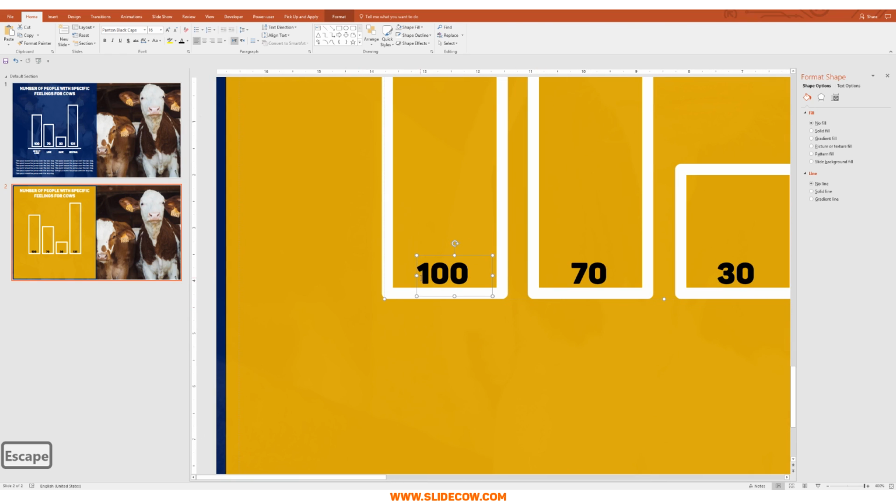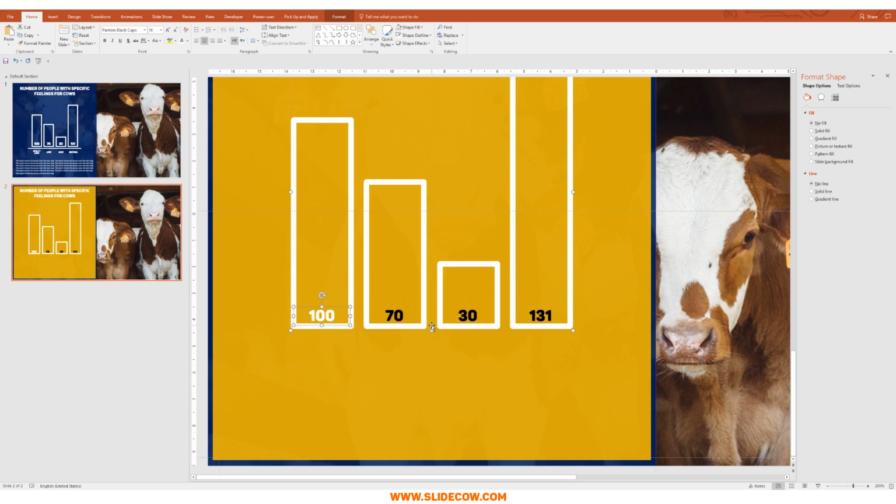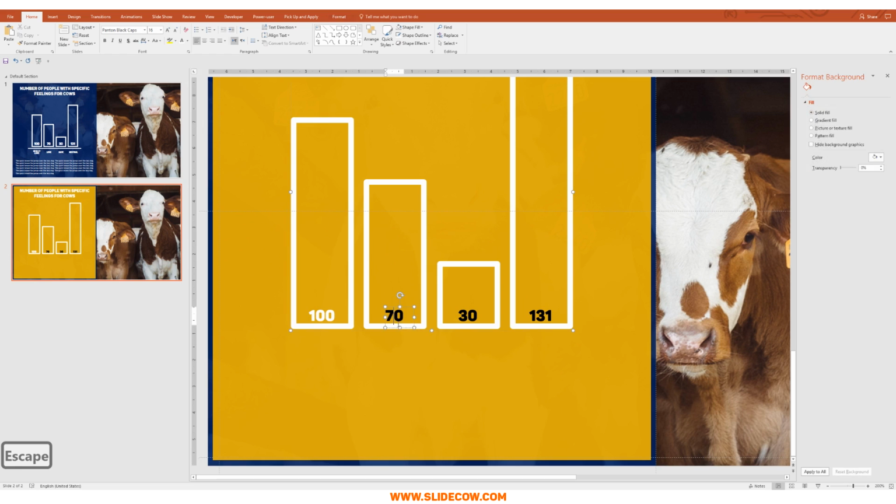So now I can do the same thing for my text over here. I'm just going to click on the data label over here, make it white, spread it out across the thing, and put that to the center. And I'm going to do the same thing for all of them, so I'm going to speed up this video right here.